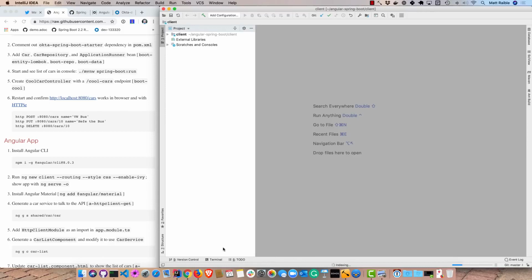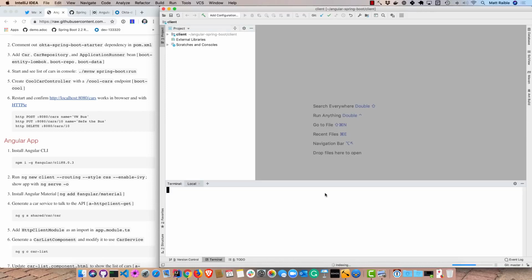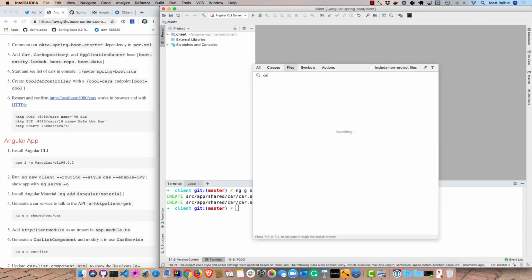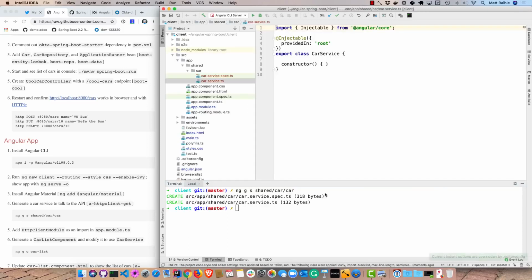The first thing I'm going to do is create a car service to talk to the backend. So you can do that with ng g for generate, s for service, shared/car. So that generates that, and then I can navigate to it and fill it in.